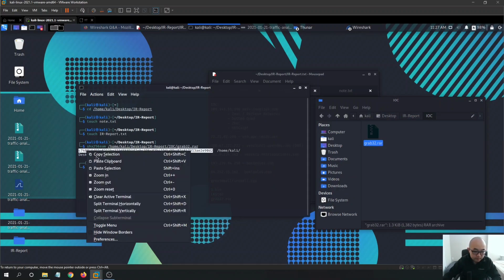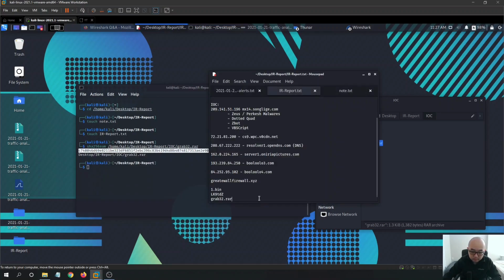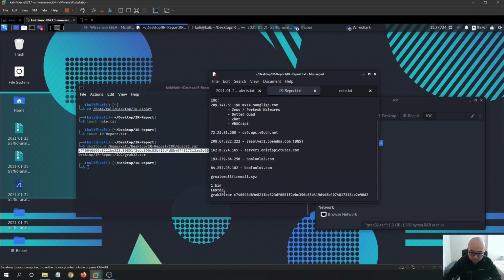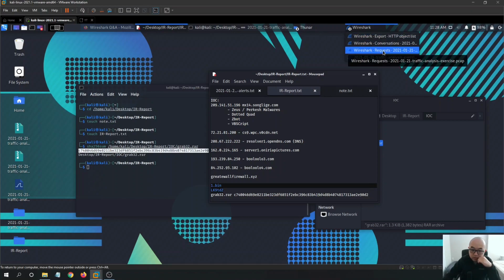You can collect it as your IOC, and you have these two. I cannot find any of them in the HTTP objects export. I'm not sure why.